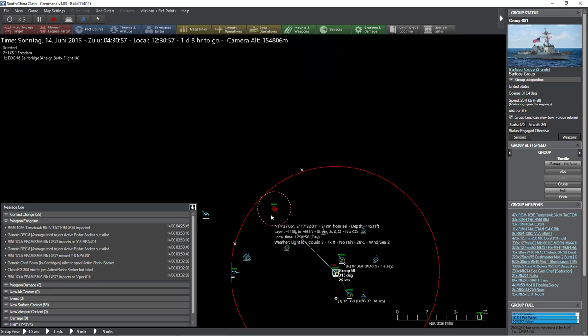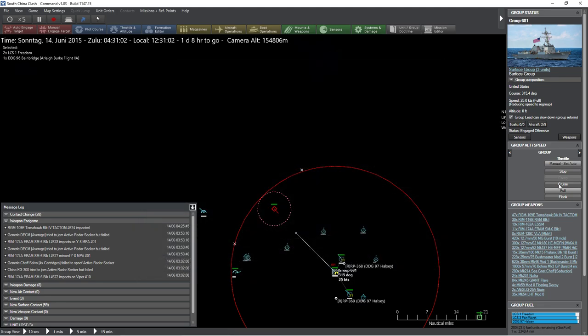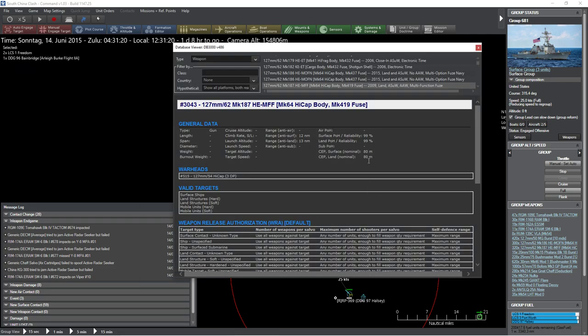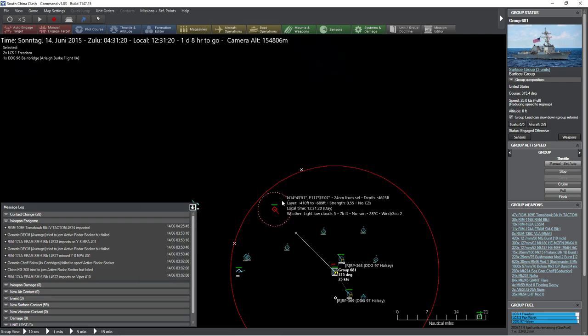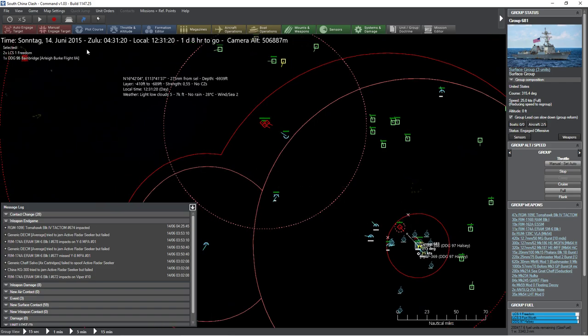Right, so by the way, why are you not engaging this gentleman? He's considered out of weapon range. Target's out of weapon range. Weapon is on magazines. Yeah, that's fine. Unit is not authorized to use SAMs. Yeah, that's okay. I don't actually want you to use SAMs. What's your engagement range then on the actual gun? 12 miles. Okay, so not quite there yet, but soon you are going to be. Works for me.